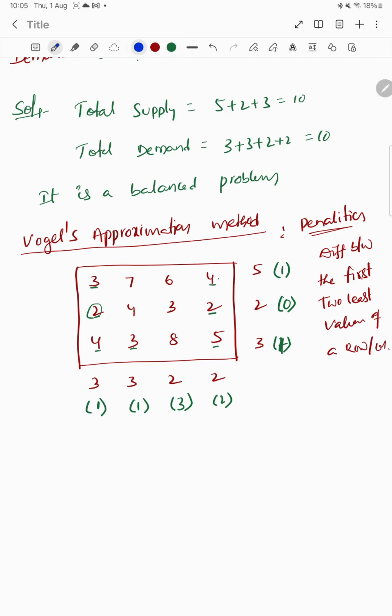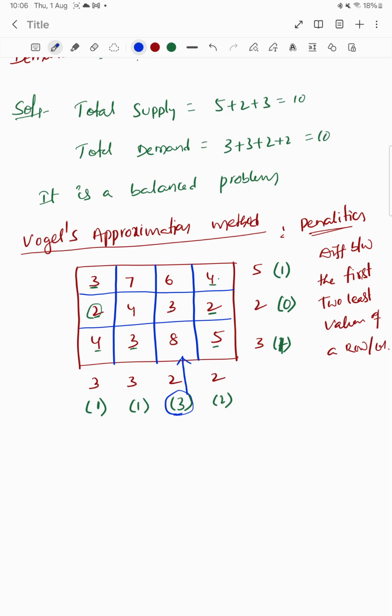After that, in the second step, we have to find the row or column with the highest penalty. Whatever numbers I have written in the brackets are called penalties. All these 7 are penalties. Out of these, we need to find the highest penalty. What is the highest penalty? 3 is the highest penalty. This highest penalty is for the column, so we have to identify that corresponding column like this. But remember that the highest penalty may come in a column or in a row. In this example, the highest penalty is 3, and this corresponds to the third column. Okay, this is the second step.